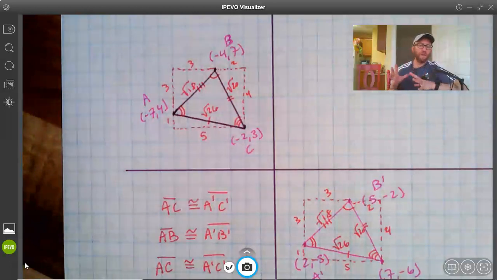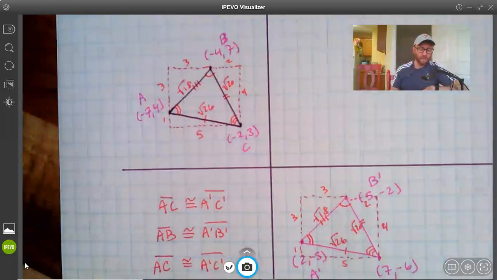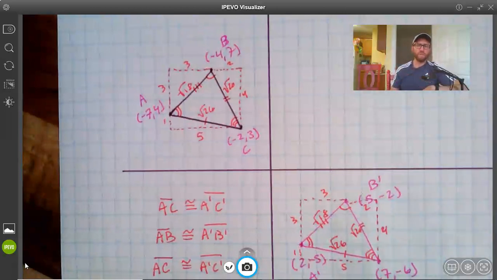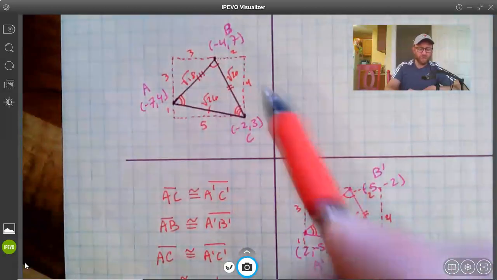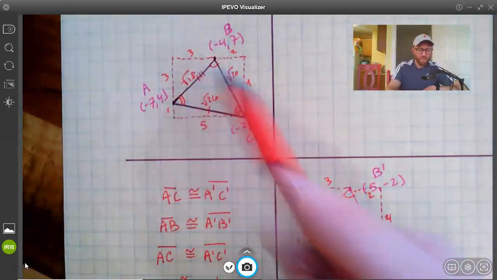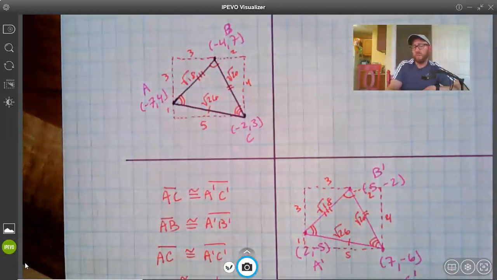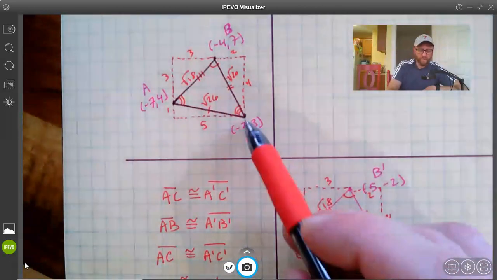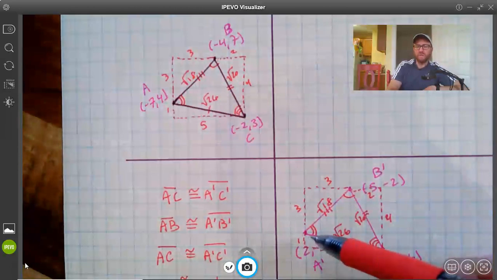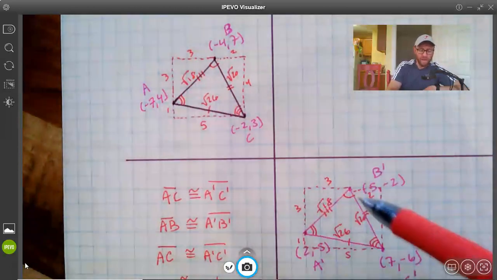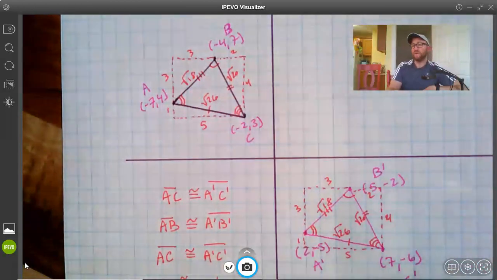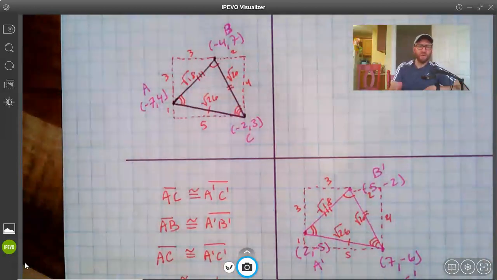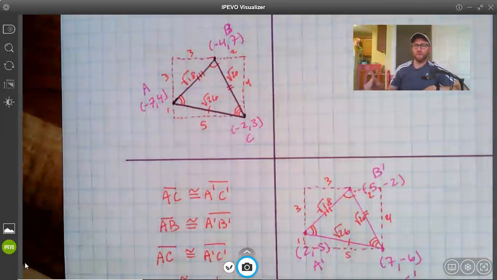One thing you want to start thinking about is what order do they come in? So for example, with these, is it possible to have these two triangles congruent where, say, the sides all match and the angles all match, but they're in a different order? Would it be possible for angle C to be congruent to A prime, and A to be congruent to B prime, and B to be congruent to C prime, or something like that? Is that possible? Could that happen? Or does it have to be in a particular order? So something to think about. We'll look into that more later, I'm sure.